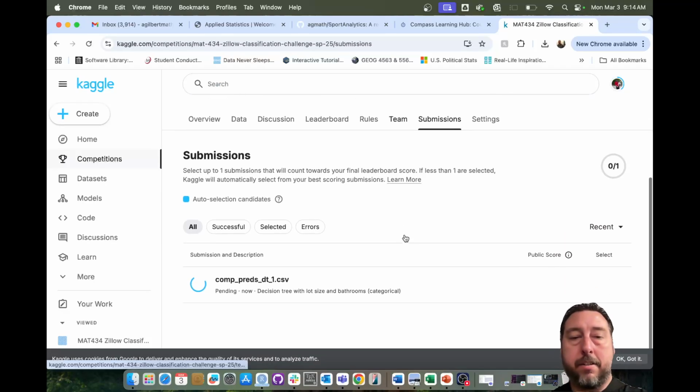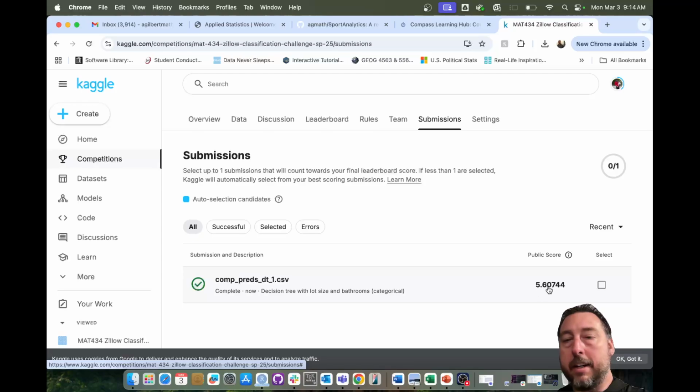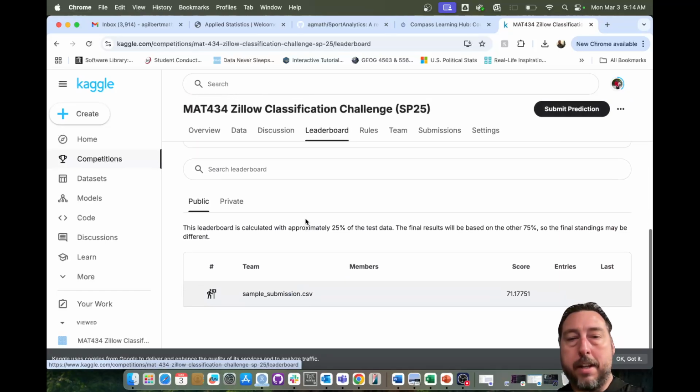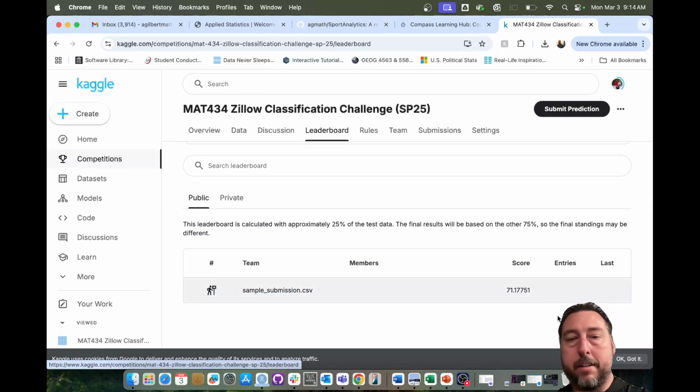So now what Kaggle is going to do is it's going to look and validate that I have all the columns that it expects. It calculates a public score. So my score now is at 5.6 for my log loss. And if I check out the leaderboard, I don't think I show up there because I'm the host of the competition. But just with a basic decision tree that used 2 predictors, we were able to really beat that benchmark score by quite a bit. All right, I think that's it for now.